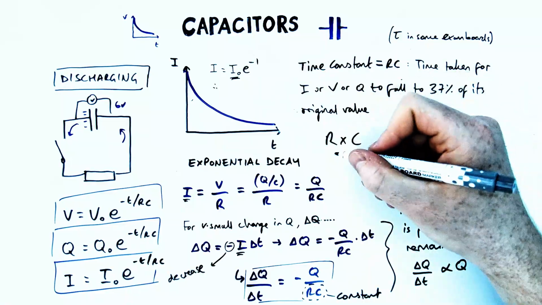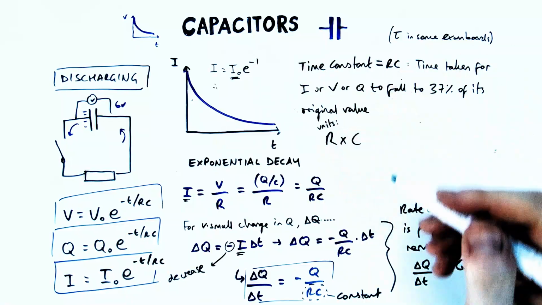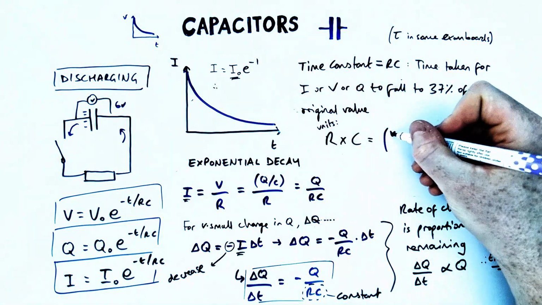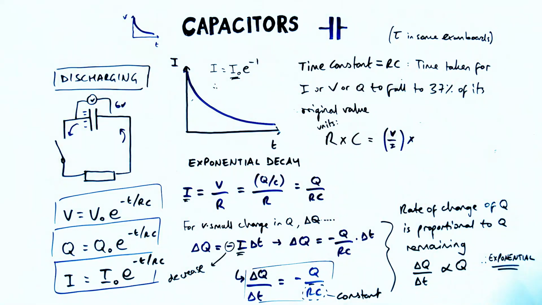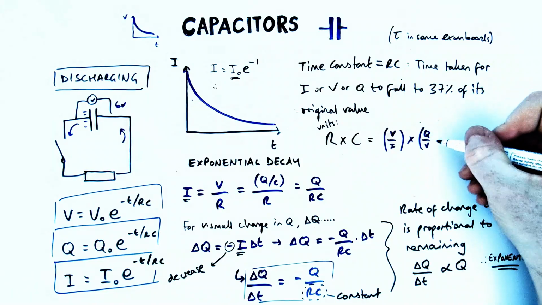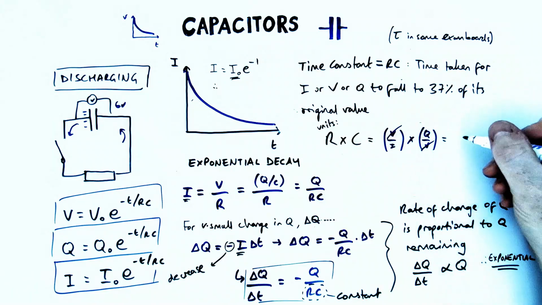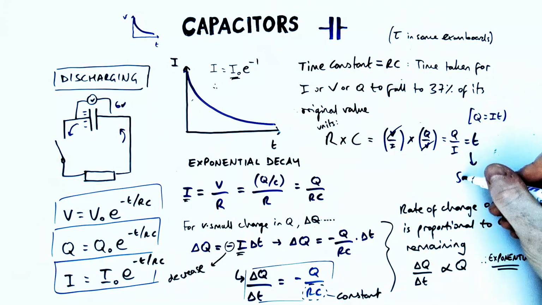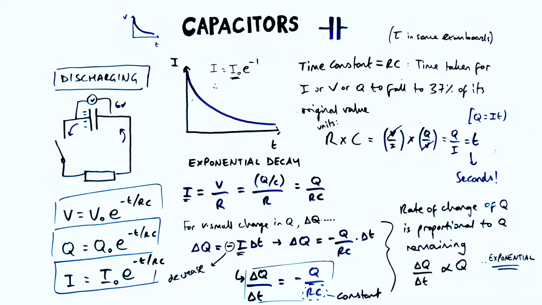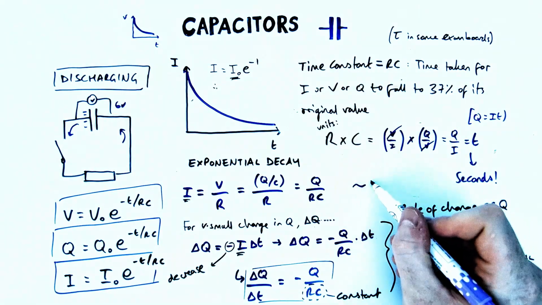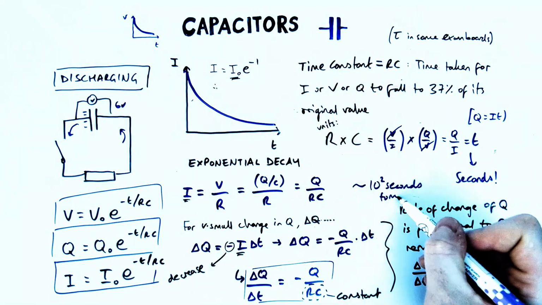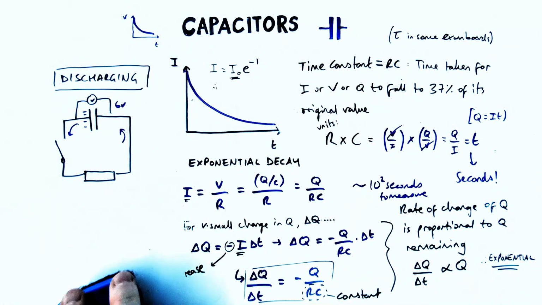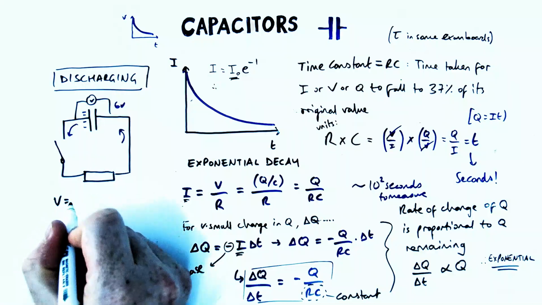Now it's quite useful to look at here how we can prove that the time constant is measured in seconds. So I've got resistance times capacitance. Let's express R in terms of V over I and capacitance in terms of Q over V. We should see the V's cancel here, giving Q over I, which rearranges for time, which is in seconds. So it kind of makes sense that those things all equal out in our equation. And normally for time constants, to measure in a practical, you're going to want something in the order of hundreds of seconds to allow you to measure a reasonable amount of readings on our circuit.